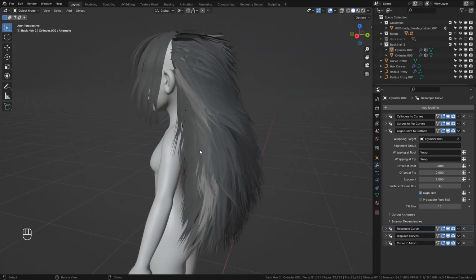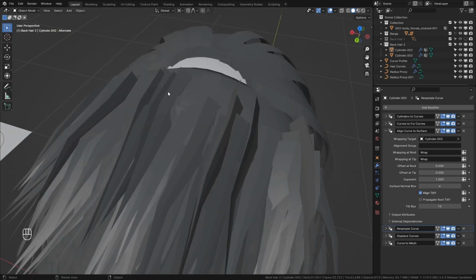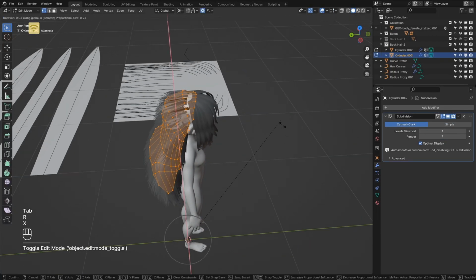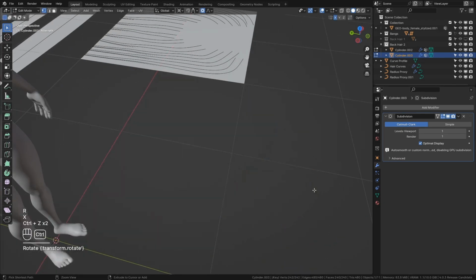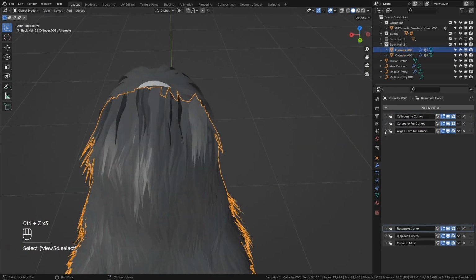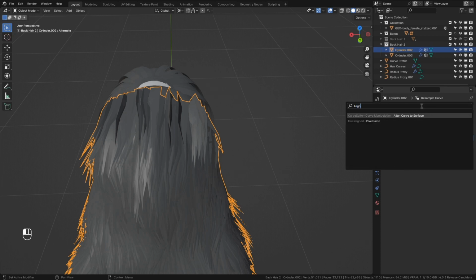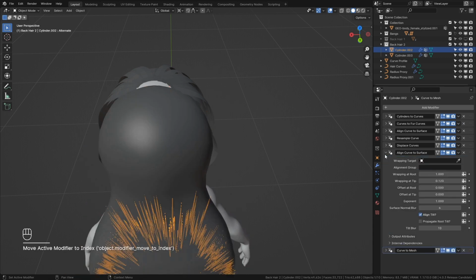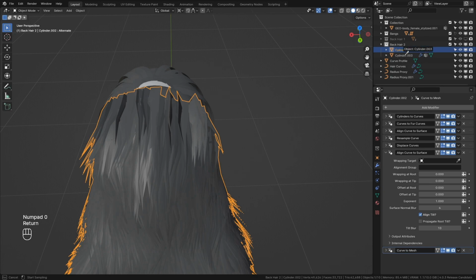Now you can see we do have one problem with the alignment, where the top curves are not really aligning properly with the cylinder. You can make adjustments in edit mode and then rotate the objects back in object mode to sort of combat this. But the main reason this is happening in this particular case is because we are displacing our curves after we have already aligned them. So one way to fix it is to just have another align curve to surface modifier after everything else. And with no wrapping, we target our cylinder again.